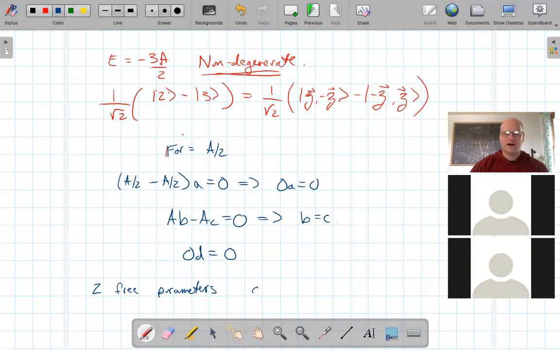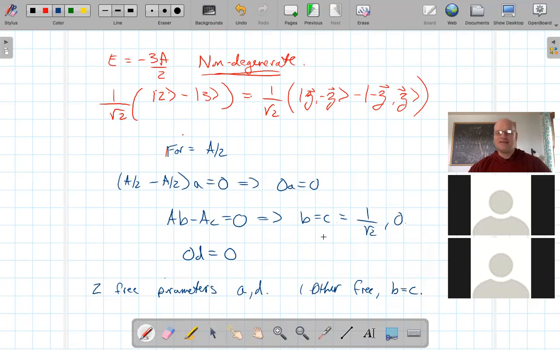Those 2 free parameters are that a can be anything and d, right? These are my 2 free parameters. So a and d, but technically b and c are also free parameters because all I am restricted to is that b has to be equal to c, which means that technically I have one other free parameter, which again is that b must just be equal to c. Now, if b is equal to c, normalization says that this has to be equal to 1 over the square root of 2. But it doesn't just have to be 1 over the square root of 2. It can also be 0 at the same time.